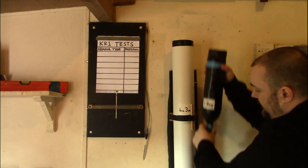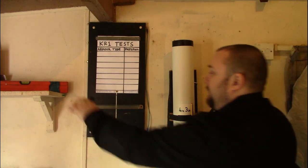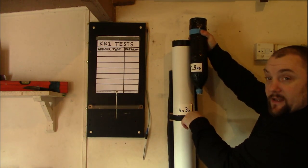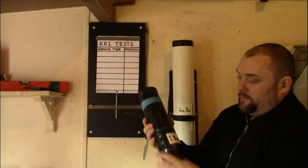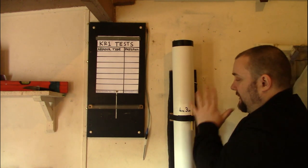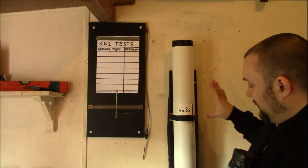This then gets dropped down this tube at a height of 4 foot 3 inches. I will hold it in here so that the blade tip will be sitting just inside the tube. When I let go, the 1.9 kilograms dropping at 4 foot 3 inches produces 24 joules. This is basically the exact same test the Home Office does — they just do it in a more mechanical way. This is the best way you could do it at home.